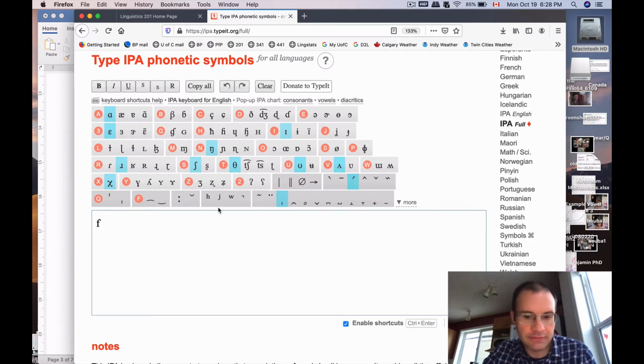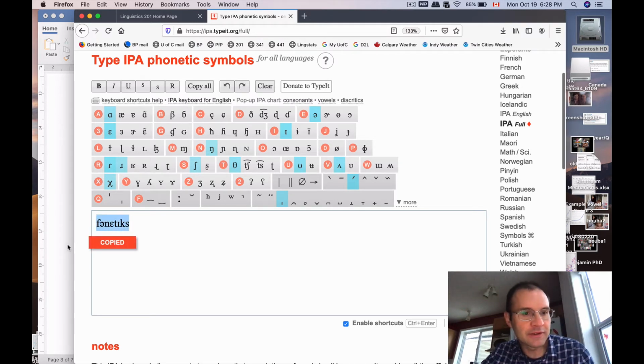So we have F, that's just a regular phonetic symbol. And if we want to put the schwa right after it, then we just have to click on the schwa, no biggie. Then N, and then the epsilon. I'll put this in here with a T, even though another valid option here is the flap. So let's put a T, and then a cap I, and then a KS, like that. So that's our basic transcription of phonetics.